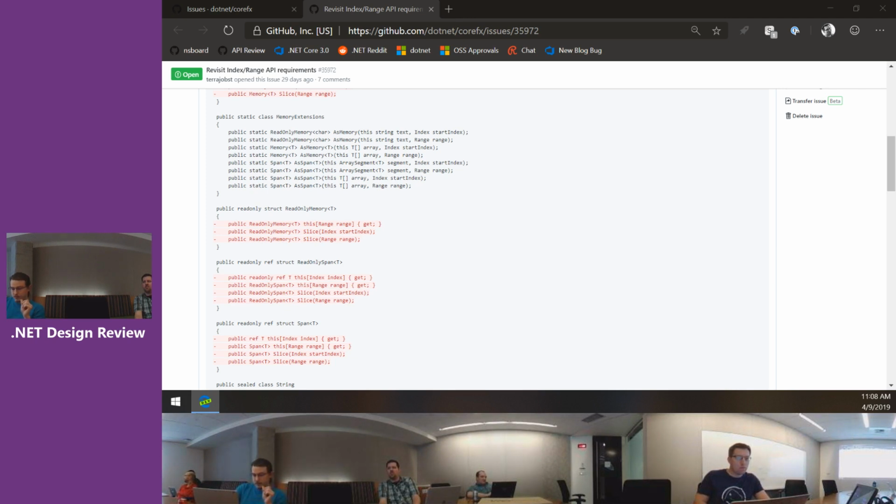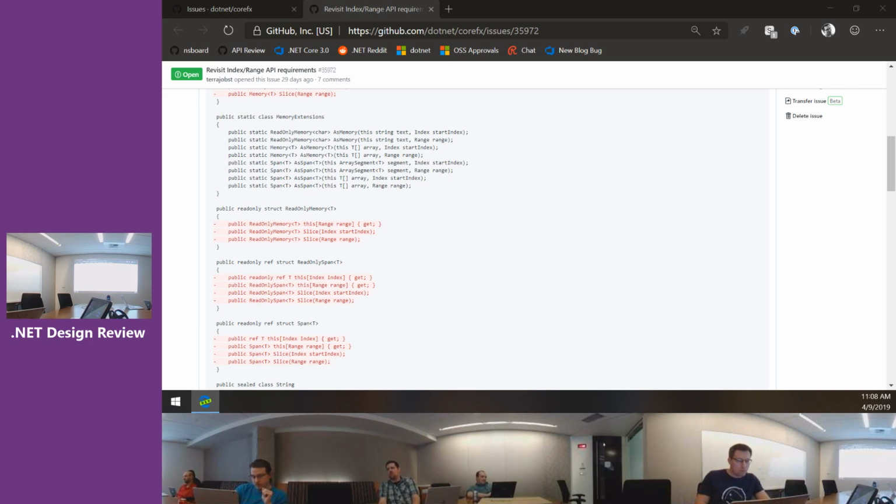Speaking for someone who cares a lot about perf, the only types that I really think this is going to be an issue for are array and string. Most other things aren't implicitly convertible to span anyway. And the whole design for C# has basically come down to you get out what you put in. So anyone using this feature on their own type is going to use slice to mean what you get out is what you put in. Those things generally won't be convertible to span.